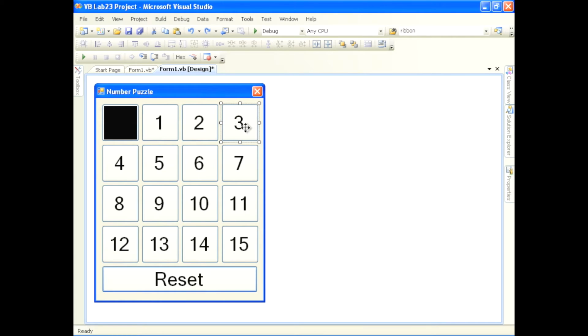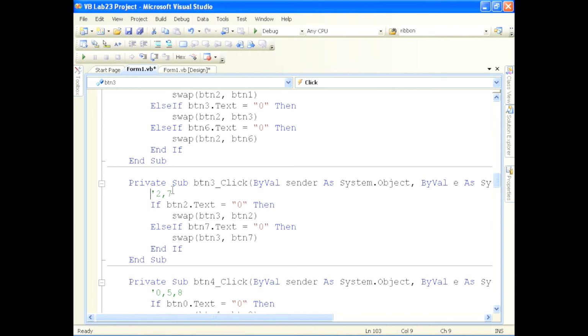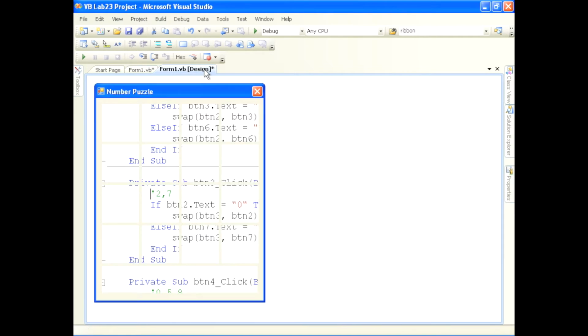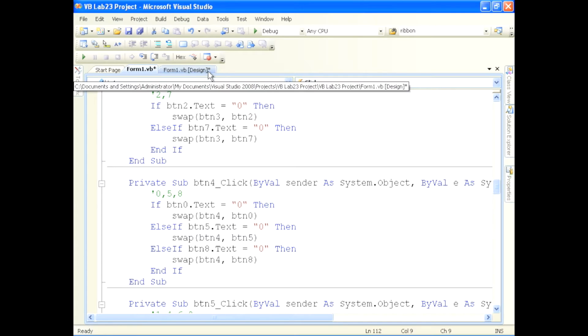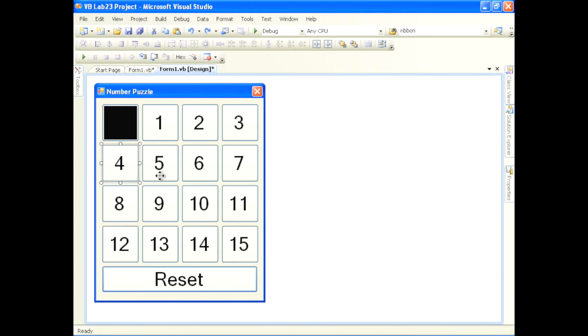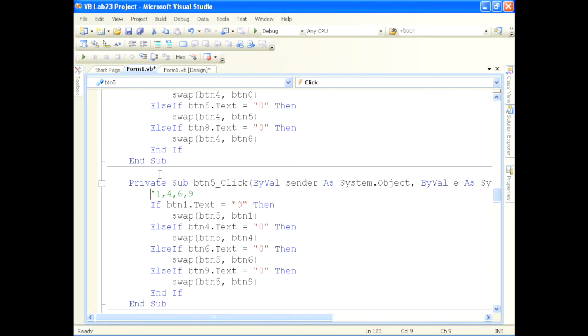If btn3 is clicked, then we'd have to check 2 and 7, right? Because those are the adjacent cells. So I write myself a little note, 2 and 7. Okay, so I think you see the idea is we're checking to see if the other buttons are the 0 cell. All right, so what I'm going to do is I'm going to double click on all of these buttons so you can see the chunk of code, and that therefore you can stop my video, I should say, and then type this into your program.